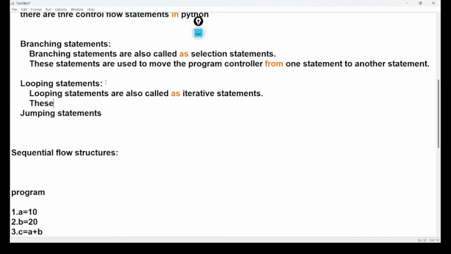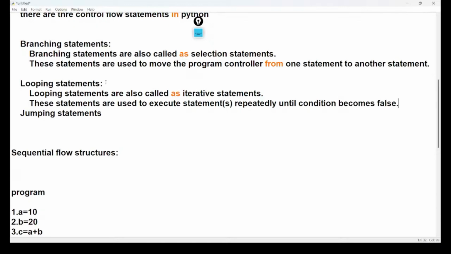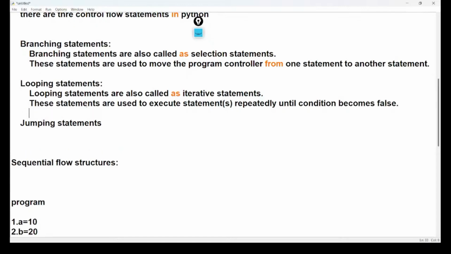These statements are used to execute statements repeatedly until the condition becomes false. Okay, these are the looping statements.